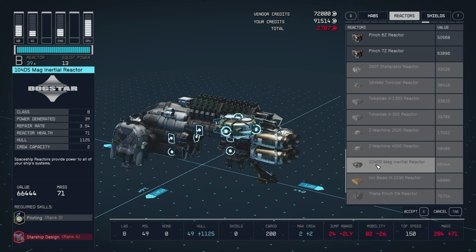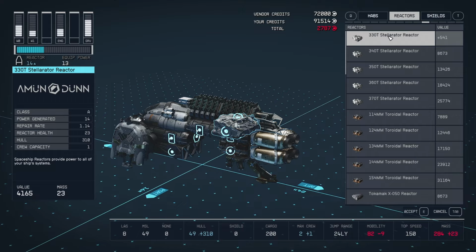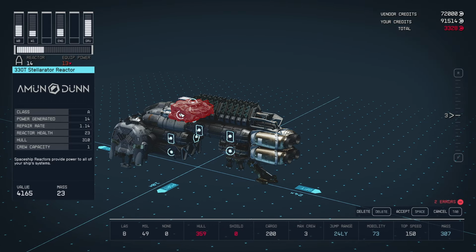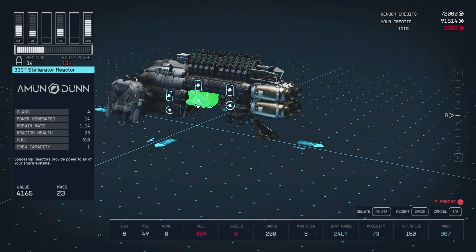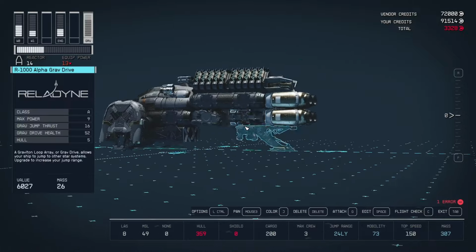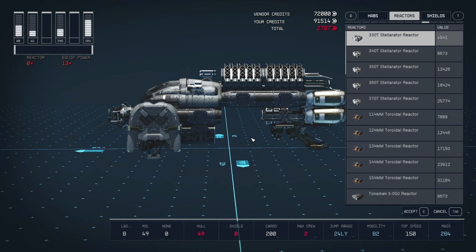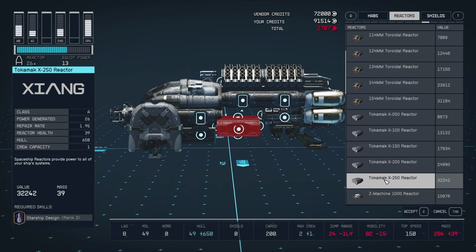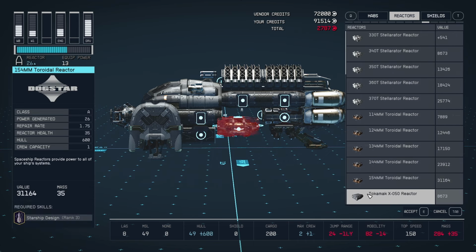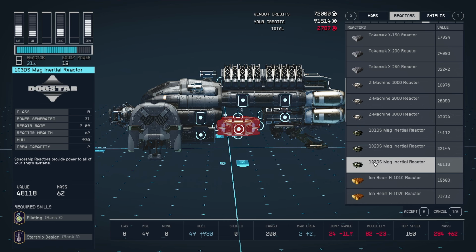God, yeah, look at this one. Minimum fuel tank count. Not enough fuel tanks. Gotcha. That's fine. Yeah, let's get rid of that. And let's add on one of these reactors that are lower profile. Just one story. Yeah, this one's pretty nice.